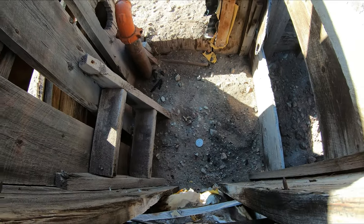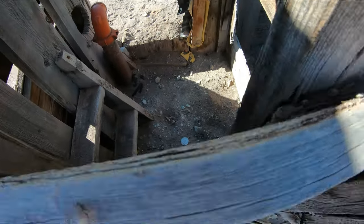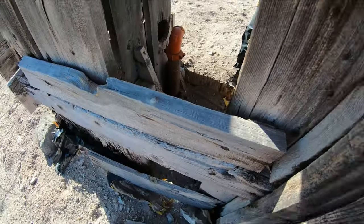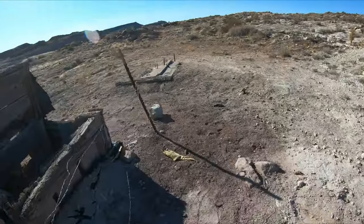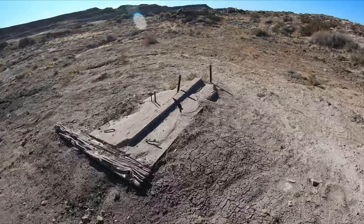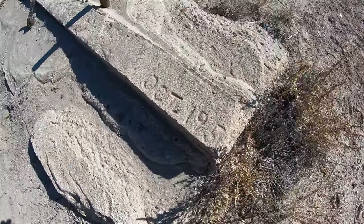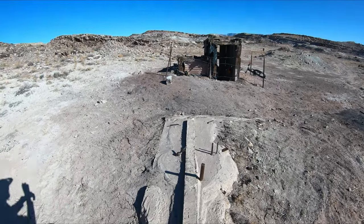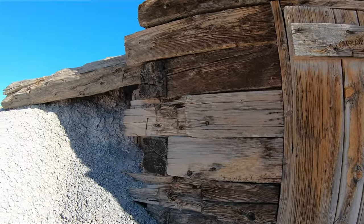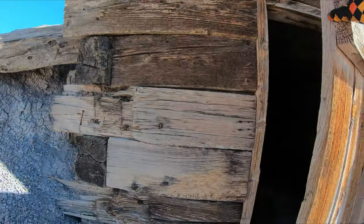I'll fill in, but that was a shaft. You can see the top of the ladder. That's probably the top of either a water or an airline. So that probably was a man way on that side at the ladder, and this side is probably a hoist to hoist ore out. You can see a platform right here. This would have been for where the hoist motor would have sat. October 1950-something. Yeah, your hoist motor would have sat right there, up to a head frame over the top of that, hoisting ore in and out of that left side. Anybody home? Couple old sacks of concrete.